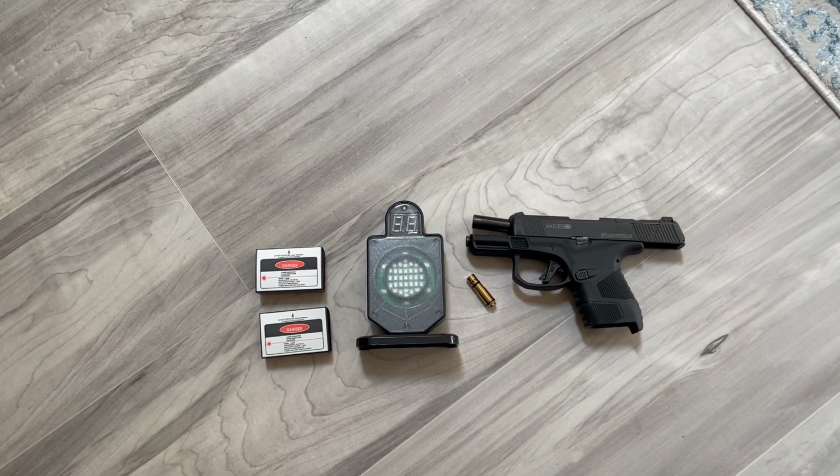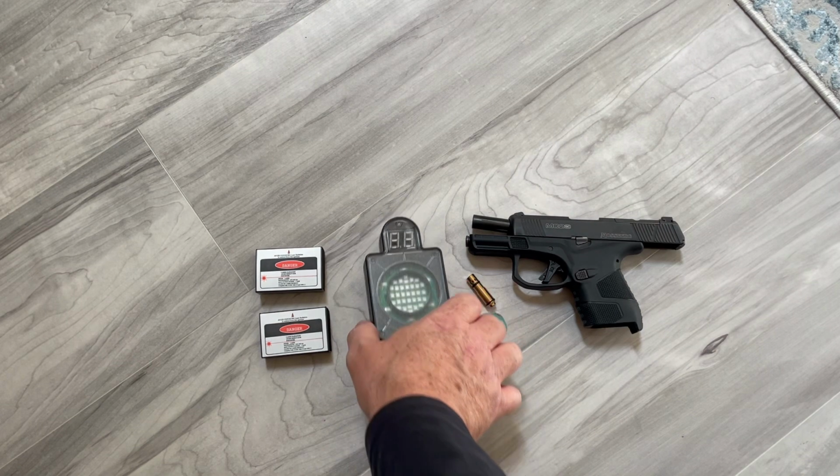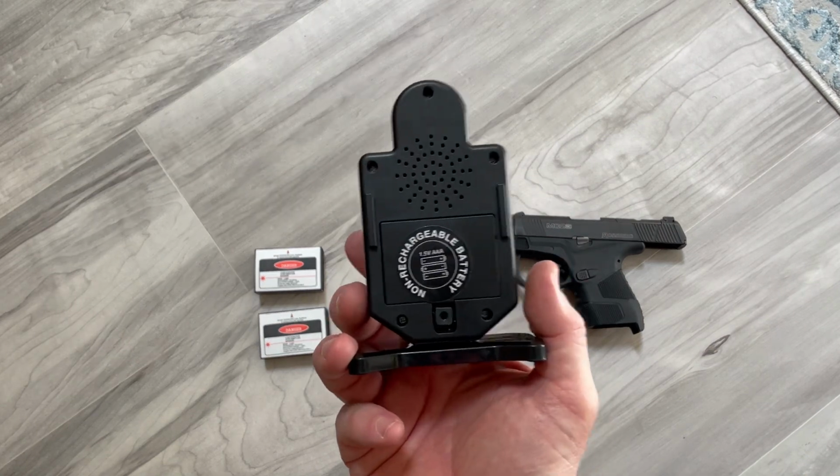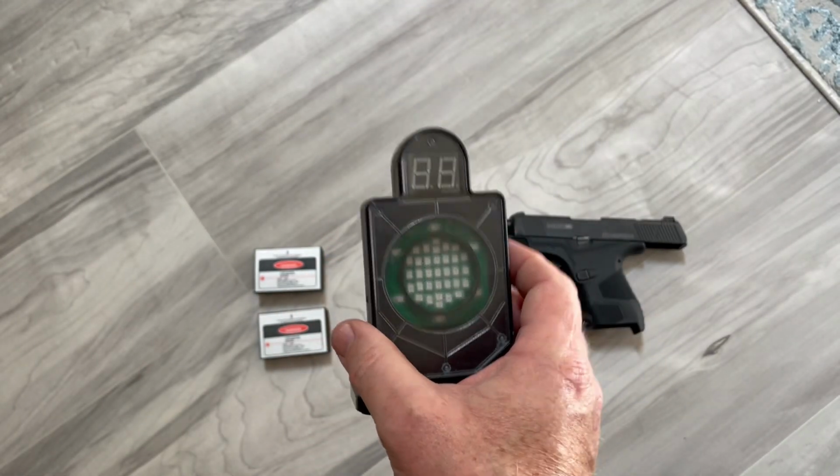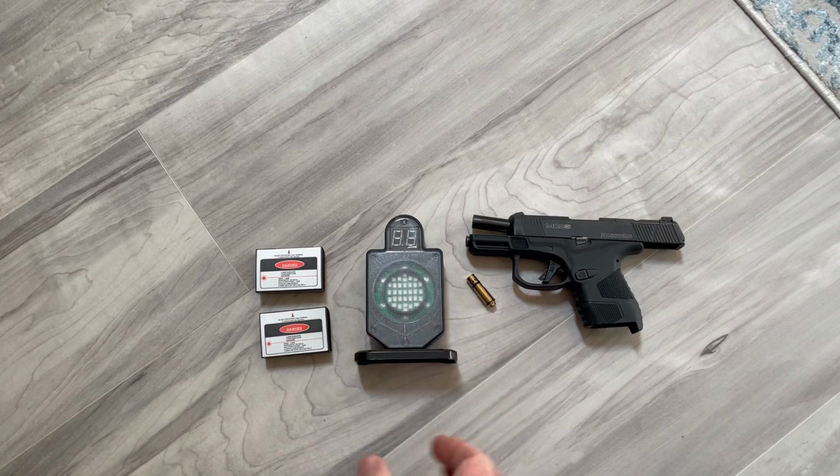Good day, everyone. I have another item for you. I can't remember the name of it, but we will leave it, I think, at the end. Here you go. So what this is, is a practice target, an electronic practice target system.